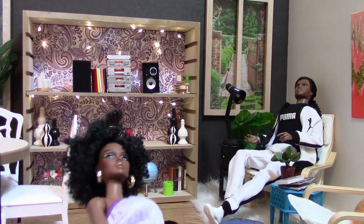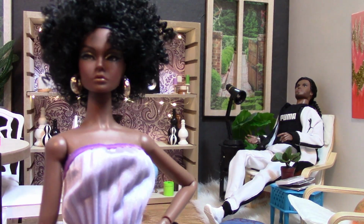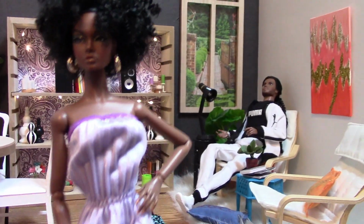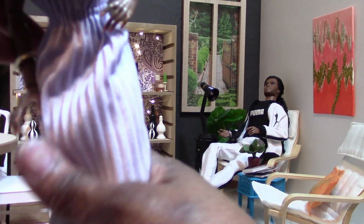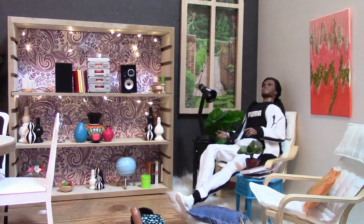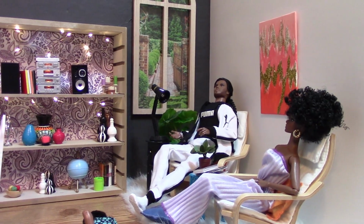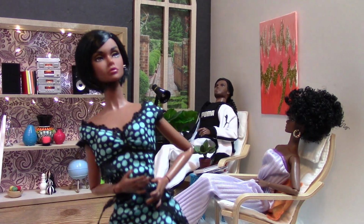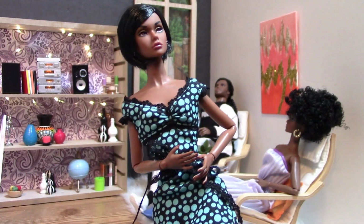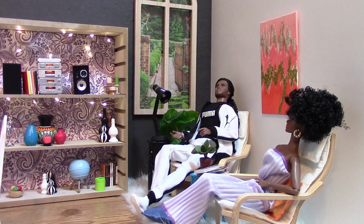Then we had Rendezvous in Rio Poppy. And I have her wearing a Barbie Best Buy, I think. I think that's what she's wearing. There she is. So we're going to let her sit in the chair and chill with Preston over here. And then I have Hold That Tiger Poppy. And she is wearing a Fashion Fever dress, and she's barefoot because she's at home, and I'm going to sit her on the floor on a little floor cushion there.